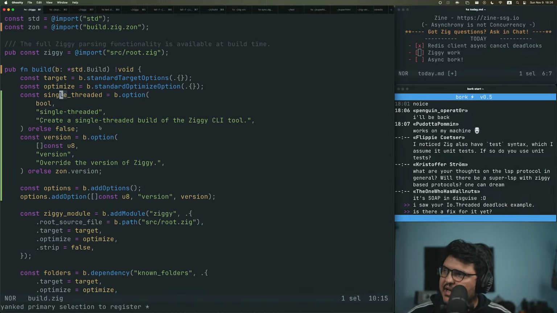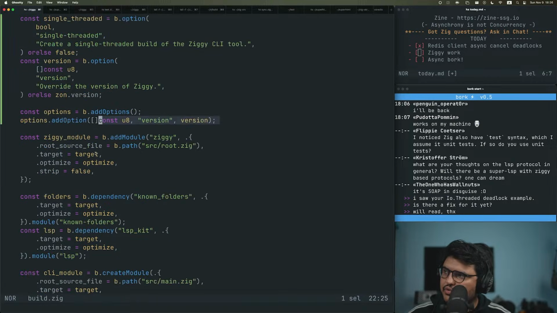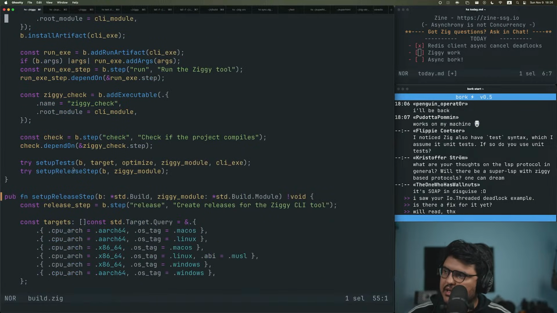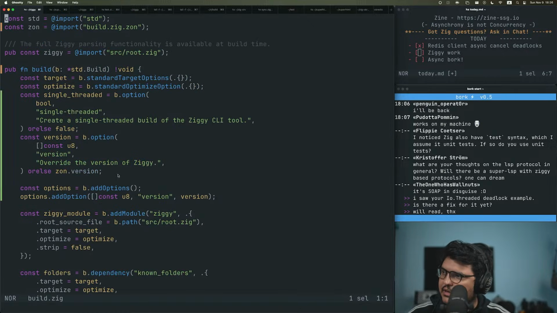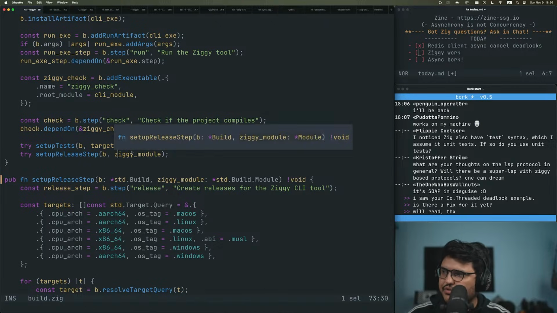Okay, so with this, we have a version flag, pass down version to the CLI tool. And there's also the setup release step to which we want to pass version, or do we not want to pass version? Wait, how do we use version? Oh, right. We take it from zon otherwise. So yeah, we should pass version.